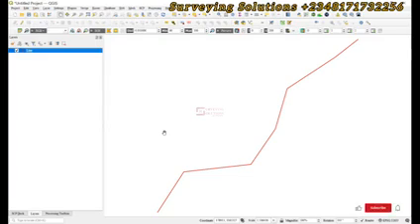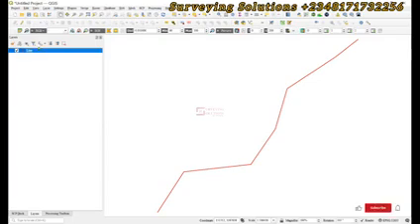How have you been? On today's tutorial, we are going to show you how to split a line into equal segments. So let's say you have a road or maybe a water body, and you want to divide it into equal segments so that you can manage the survey easily, or study the channel easily, right? Good. So we have a line that we can use to represent a road.